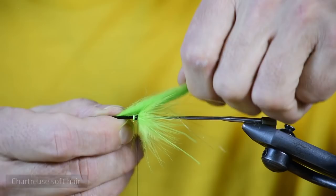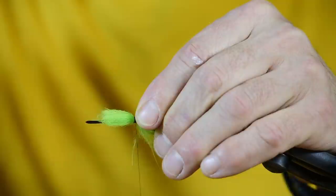Looking so I get this not to be too long, because I want this fly to taper. And I tie it in on the top, making sure I use half the diameter. A few more turns.